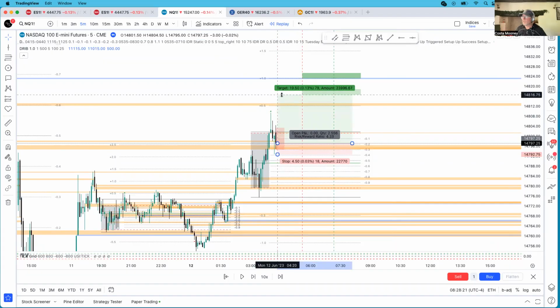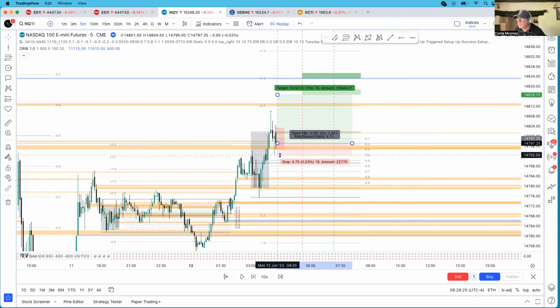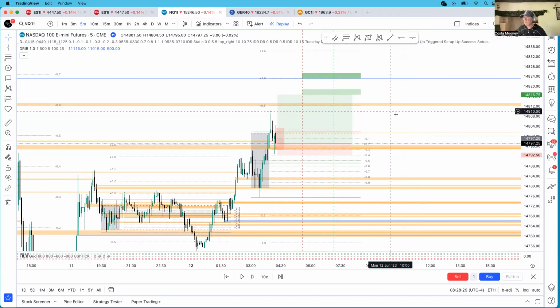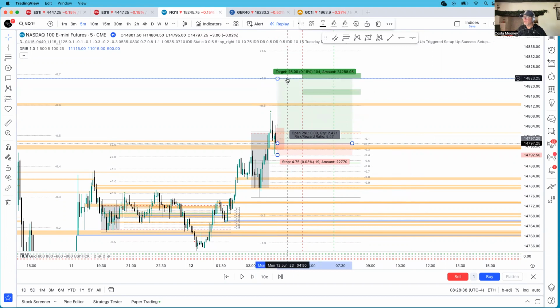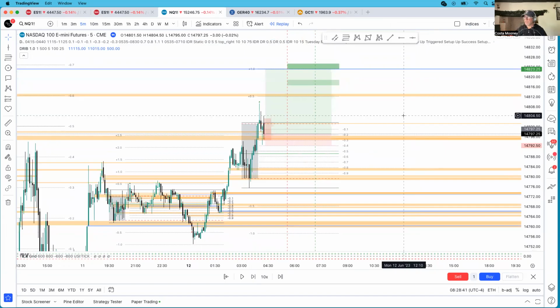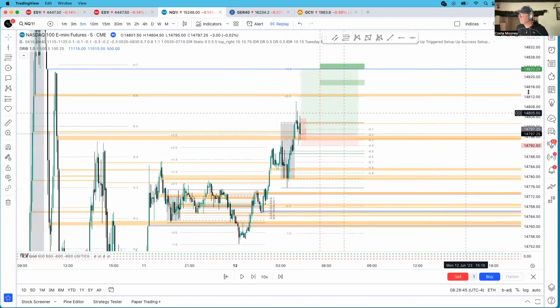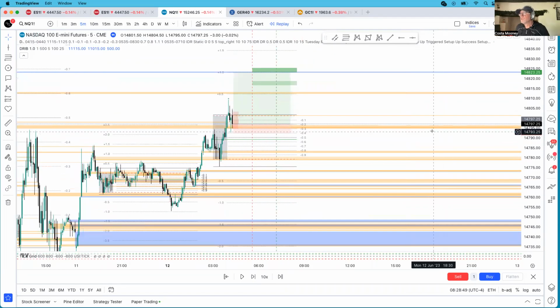So I'm happy with that. Make sure we're right there. Yeah, one tick below. So we're getting a 4.1 to 1 up to the first mode. And what about the second one? Which actually, sorry, this is the second one to the 3D mode. 5.47. I'm happy with that trade. I'm taking that trade there, or I would be if I was live, but of course we're doing this for demonstration purposes.